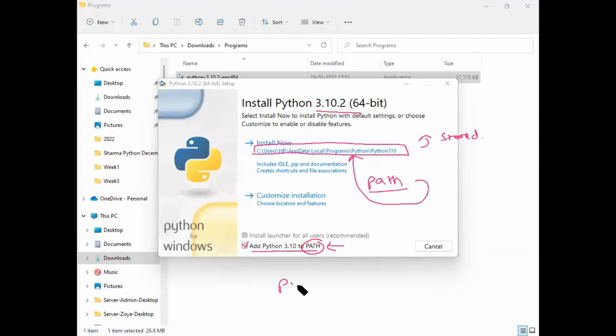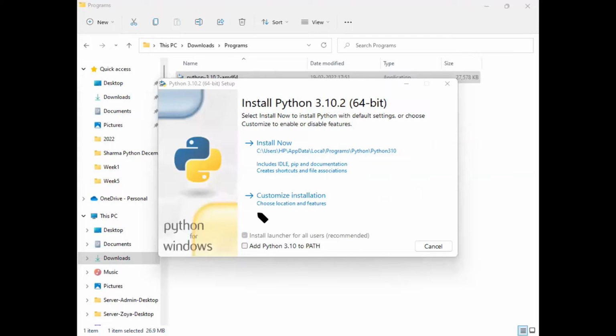And when you want to invoke Python, Windows will be aware of where Python is installed, and Windows will not ask any question or throw any error that it doesn't know where Python is. Otherwise, each and every time you need to go to this path and then run Python. So please remember, click on this button and it will add the path automatically. Although you can add this path later on also, there are different steps you need to follow.